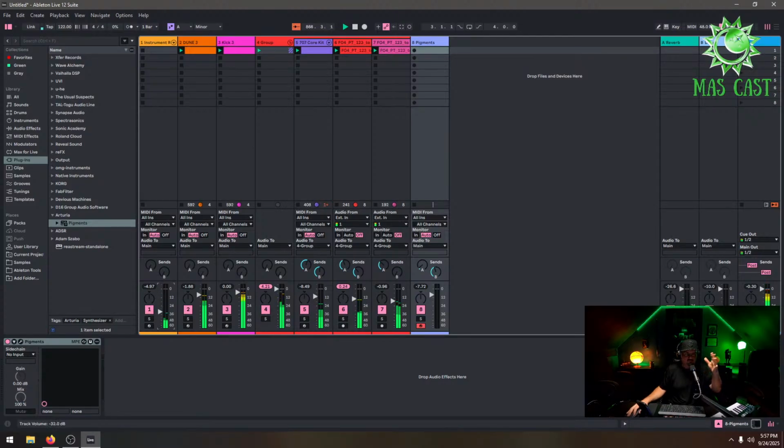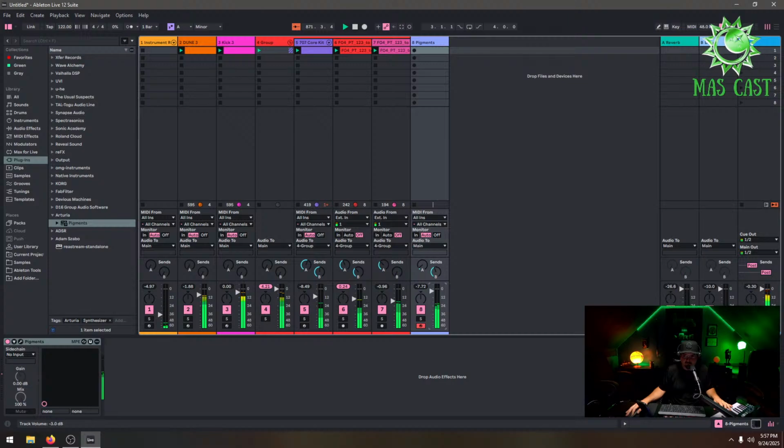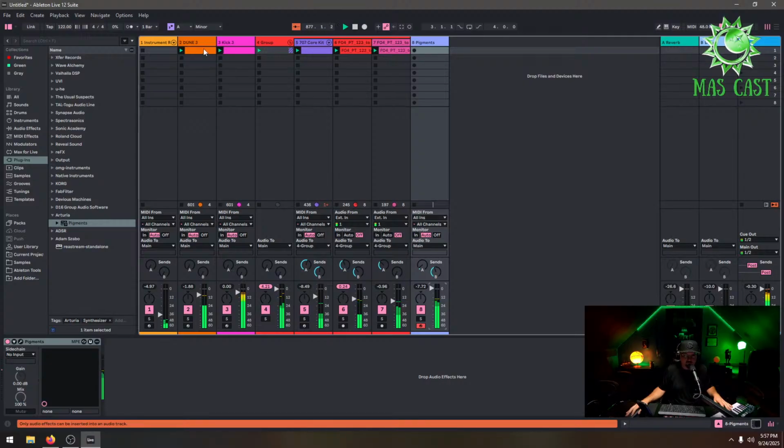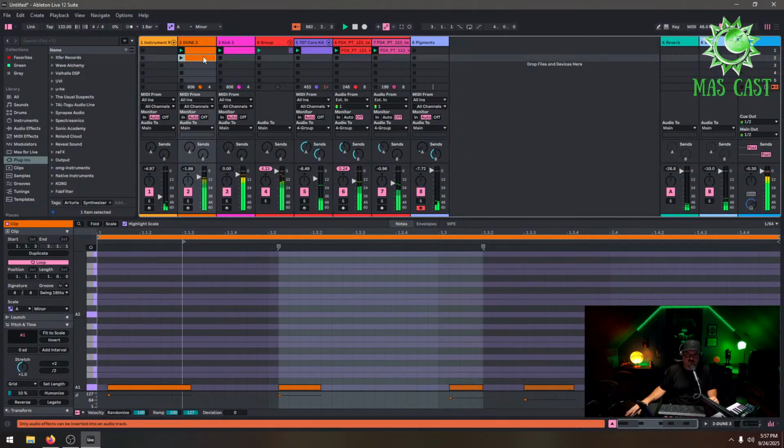And then we got our bass kicking so we can just, we can easily just duplicate this and we can put us a chord progression in here.